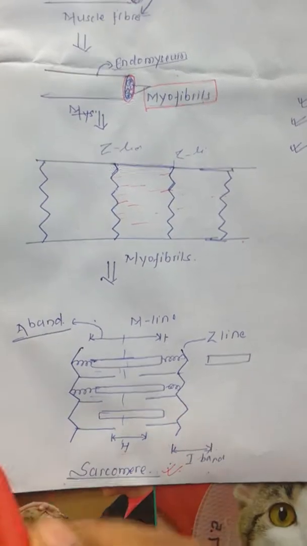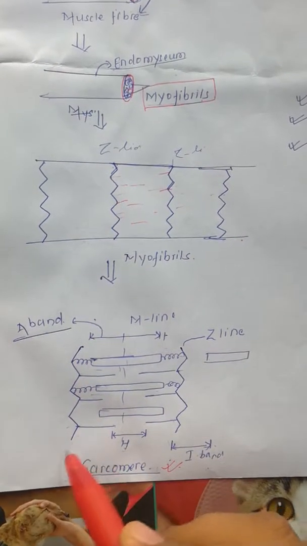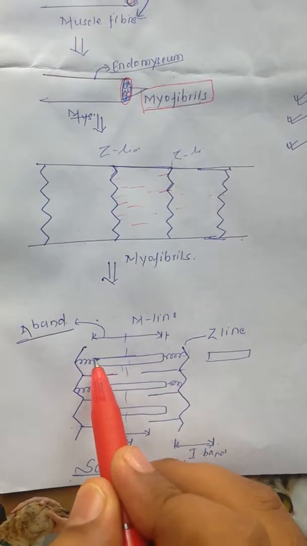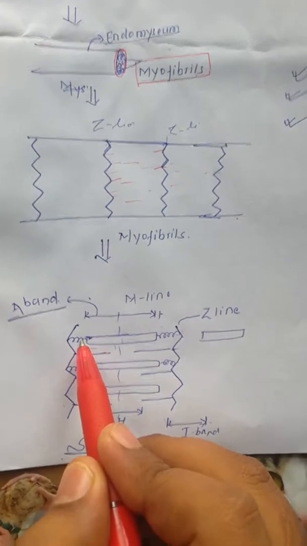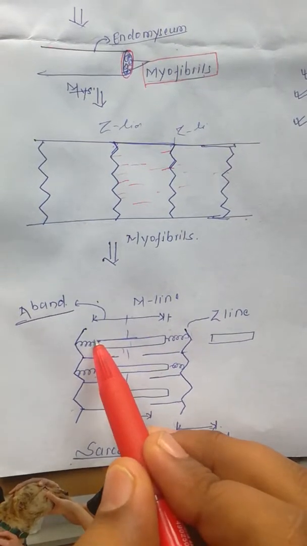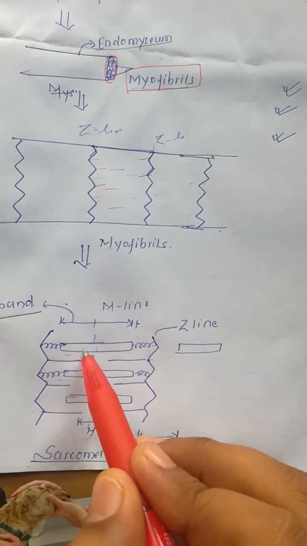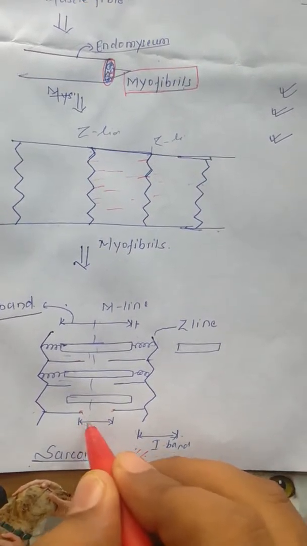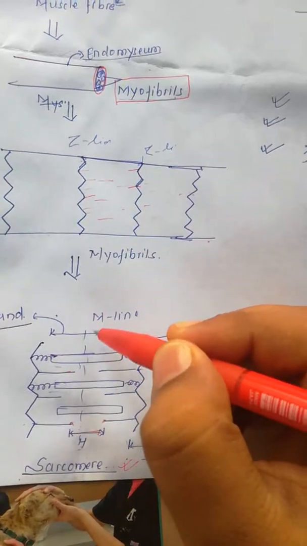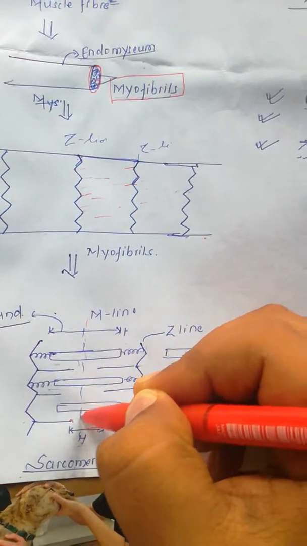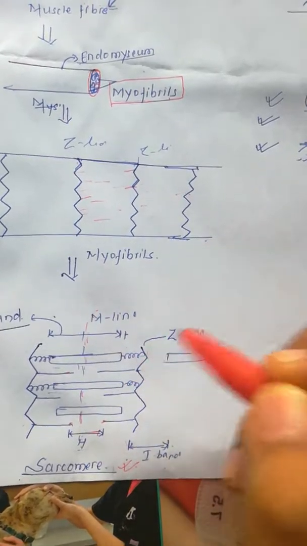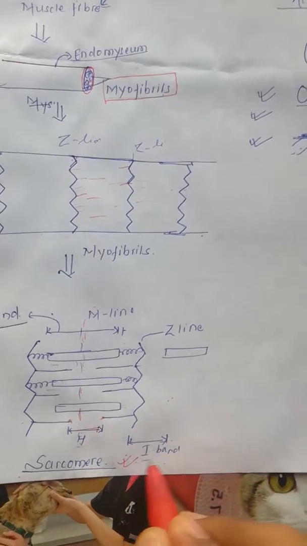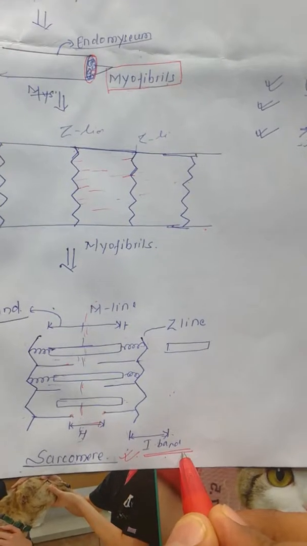What is sarcomere? This Z line attaches the actin filament and the myosin filament. Myosin filaments are attached through this protein filament. Okay, the length of the myosin filament is known as A band, and the distance between the two actin filaments here is known as H zone, and the myosin filaments are arranged centrally in one line known as the M line. These are the M line, and the distance between the two myosin filaments of two sarcomeres is known as I band. Okay, these are the sarcomere unit.